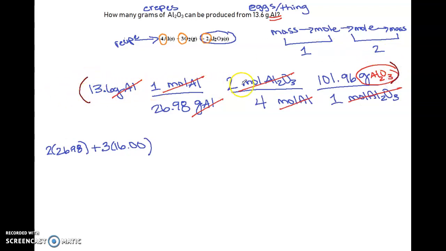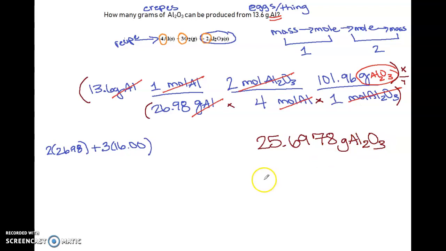So 13.6 times, well, I usually skip times 1s. 13.6 times 2 times 101.96, parentheses, divided by, and then you put these in, multiplied by each other. So you're dividing by, but these are multiplied, going this way. Put that in, or you can multiply all the numerators together and write that number down. So you get number x, and then you multiply all the denominators together and you get y, and then you do that. Either way, you should always come up with the same answer, which would be 25.6978, etc., grams of aluminum oxide.